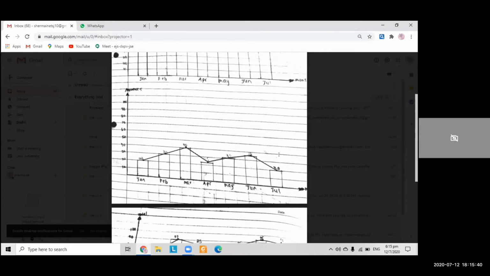Can you point your mouse to April? Can you see that your dot, not the bar, not the column, but the dot on the graph, or the dot on the bar? Can you move your cursor there? Can you see that your dot is not inside the line, but above the line? Yeah. So what you're supposed to do? The dot should be on the line or above the line or below the line.